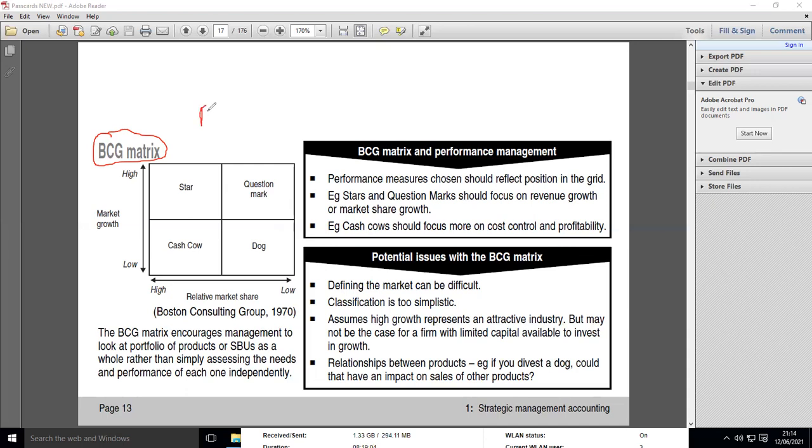If your company has got a number of products, those products can be evaluated using the BCG metrics. Or if you have a number of revenue streams. So how do we evaluate the product? We use two possibilities. Use the market growth: are you in a market which is growing very fast or growing slowly? And how much relative market share do you have of that market?